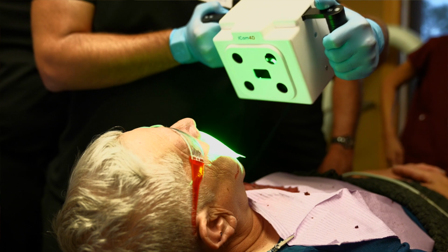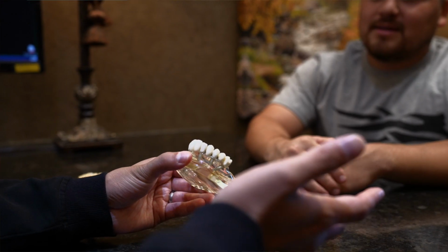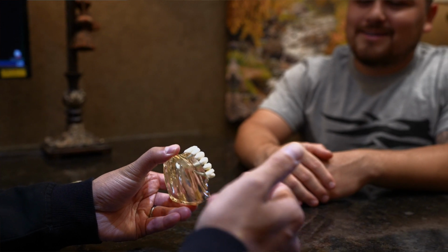So from the perspective of the technological curve that's occurred within implant dentistry and the improvement in the designs on how successful they are, it is night and day. I can place implants faster than I can do fillings these days. So I would equate a dental implant to an artificial tooth root that's there to replace one single tooth, or it can be there to replace several teeth, or it can be there to replace all your teeth.